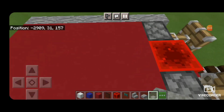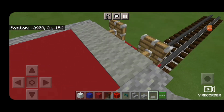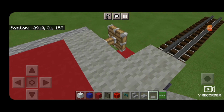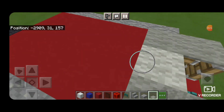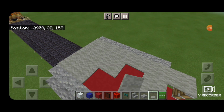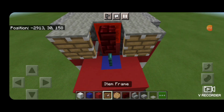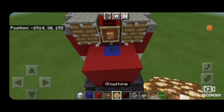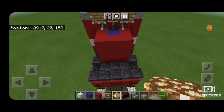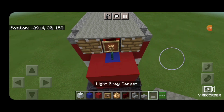Then we're going to come on top here with light gray carpet, and we're going to start filling in the roof of the cab with light gray carpet here. Crouch and have them sticking out above those two pistons as well. Then fill in the rest of the roof here with light gray carpet. Now put a redstone wall between those two pistons and an item frame and glowstone for a headlight. Then come on top and go ahead and put light gray carpet above that headlight as well.